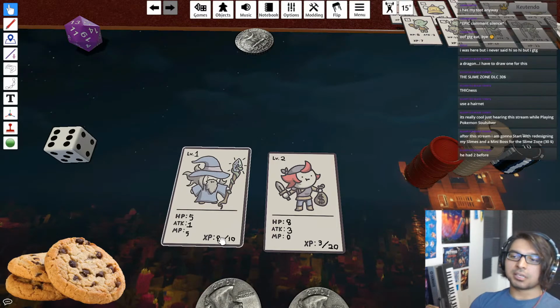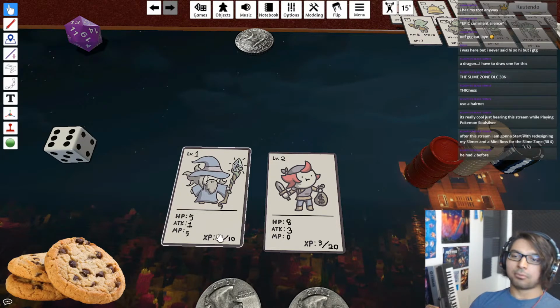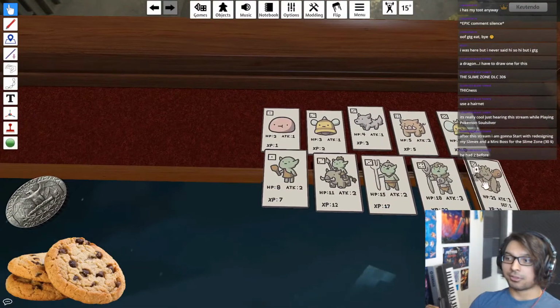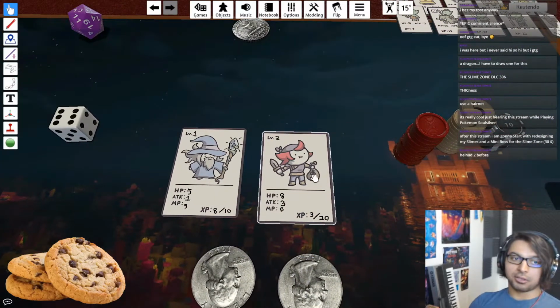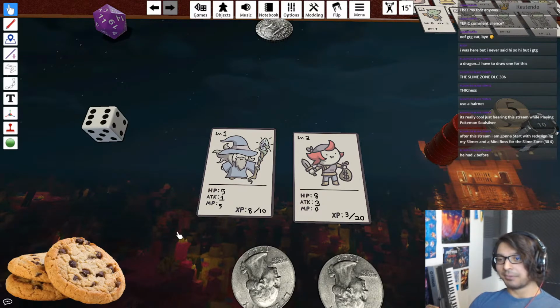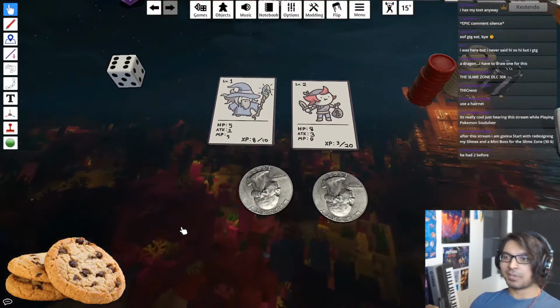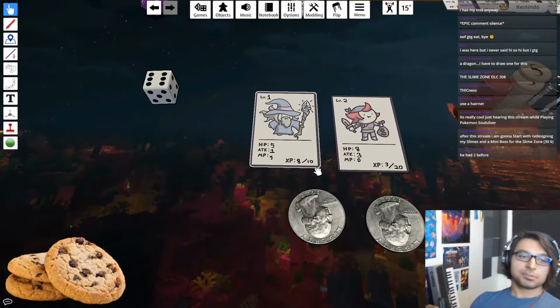Most likely, since they're in a party right now, she does 3 attack. He's probably not going to die ever again, unless we start getting into the higher levels. He's probably not going to die because she's most likely going to kill everything. And at this point, she's going to boost him in levels. But, I don't know. Anyways, so that is it. This is Draw RPG, at least its current state.